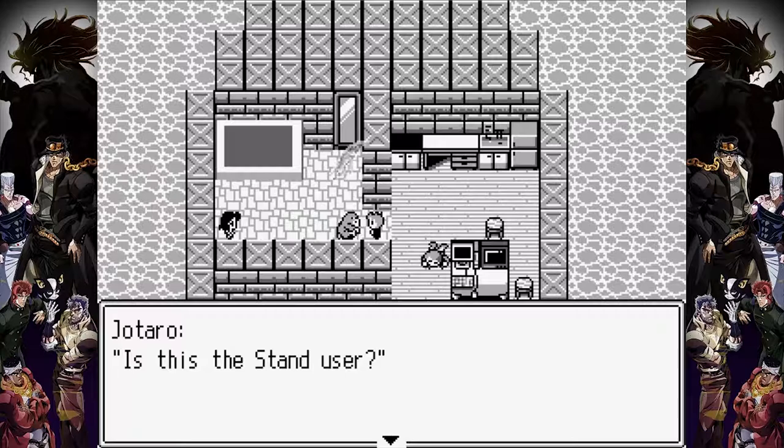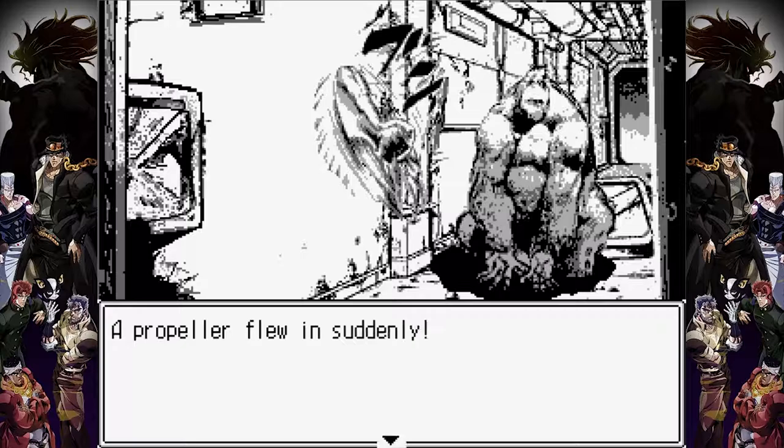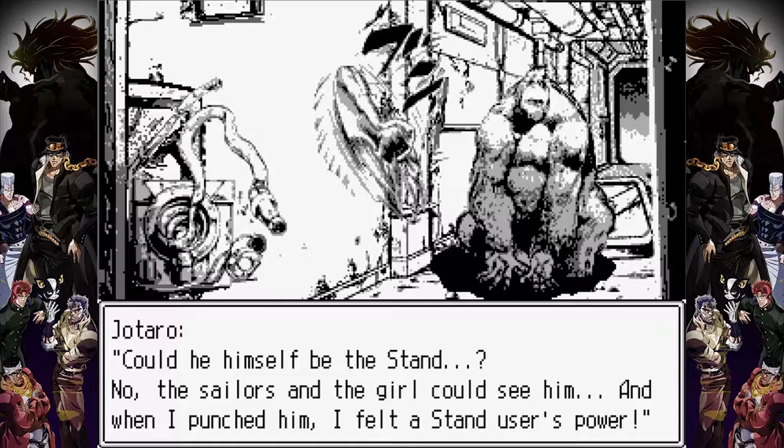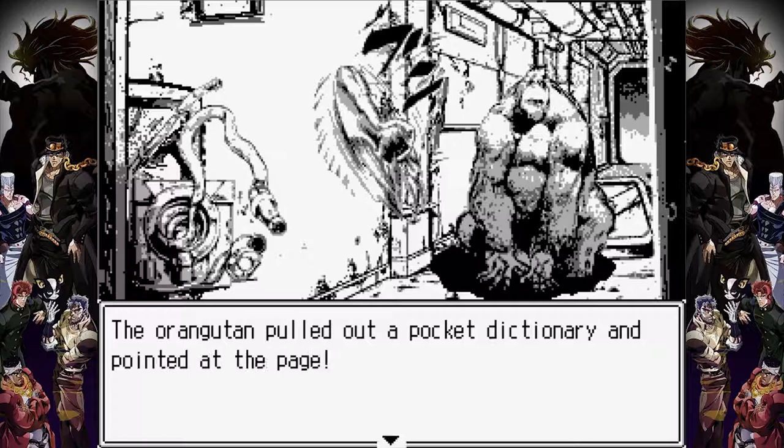Is this a stand user? But why can't I see the stand? Where is it hiding? The boat's the stand, Jojo. The boat. Could he himself be the stand? No, the sailors and the girls could see him. And when I punched him, I felt a stand user's power. But why can't I see a stand? No, maybe. I'm already looking at it. This freighter is the stand, which still doesn't answer the question of how normal people could see it, but, you know.